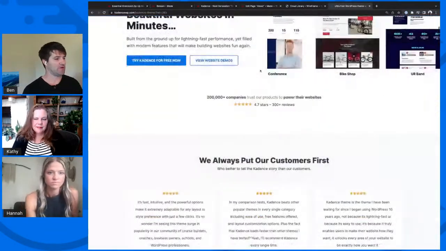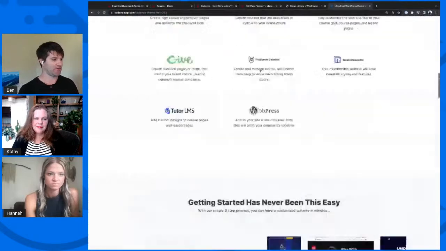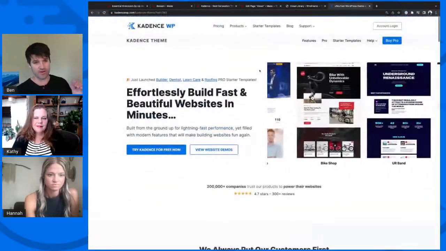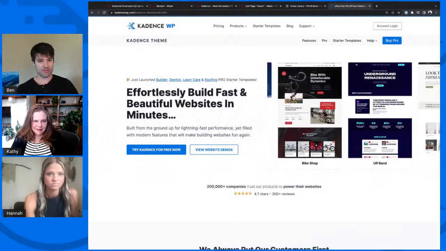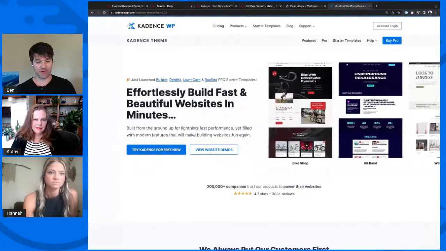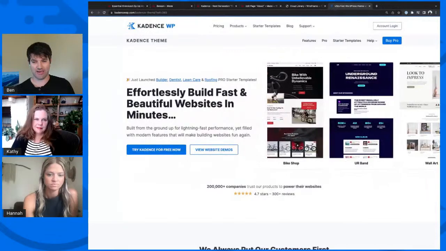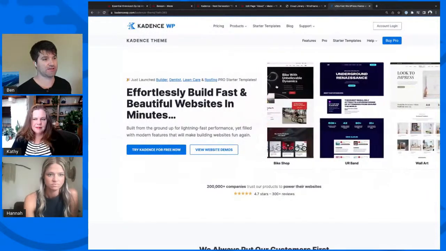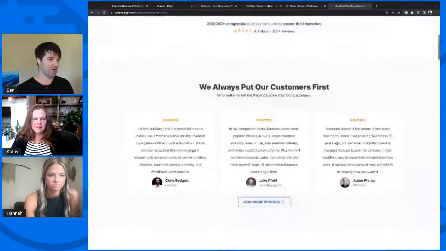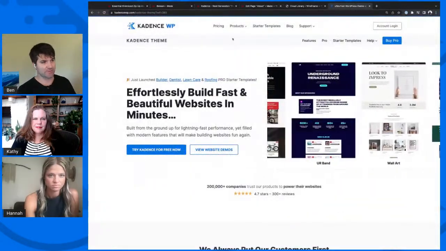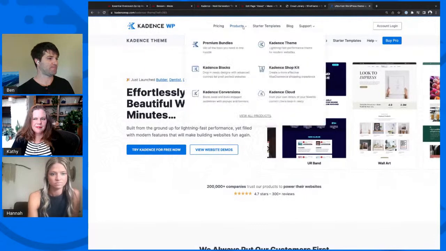But if we look at what's in the bundle, you're primarily looking at the Pro theme, and your key features in that are going to be the ability to use elements, which allows you to create custom templates, allows you to hook any kind of content anywhere into your site. Again, we'll use our site as an example. There's elements being used here.